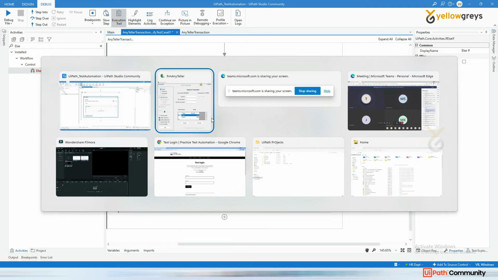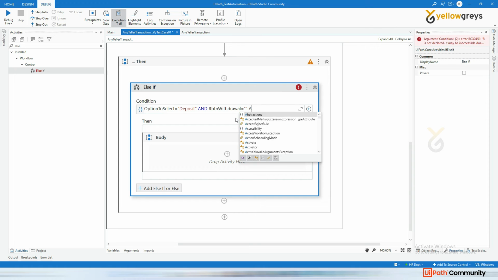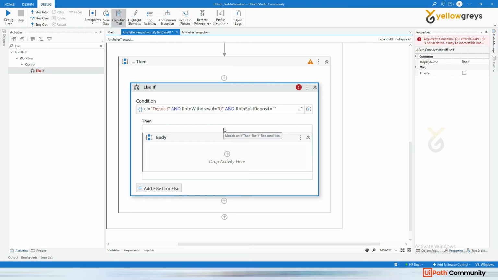What are the other two options? Withdrawal and split deposit. My radio button withdrawal equals unchecked, right? And radio button split deposit also should be unchecked. So here I'm going to use unchecked, and the same here also.